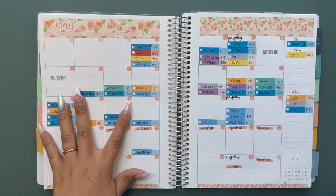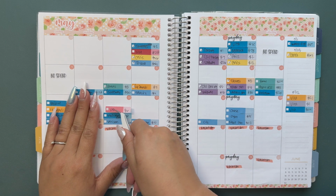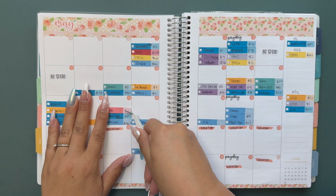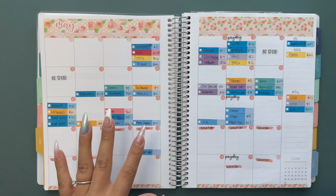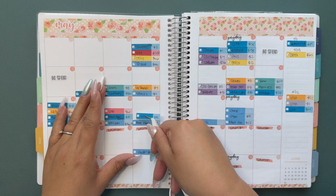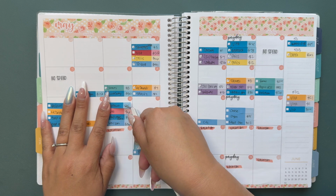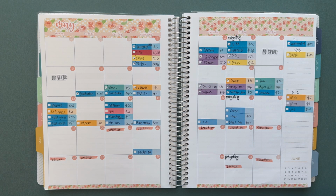And then on the 14th, I also spent at Ulta, and I spent $6. I took that out of my fun envelope. So that was on the 14th. 6 out of fun for an Ulta purchase. And then I spent also $85 at Sephora, and I took that out of my graduation envelope. I believe some items were for myself, and then I got other items to give as gifts. So that was on the 14th, $85 out of graduation.